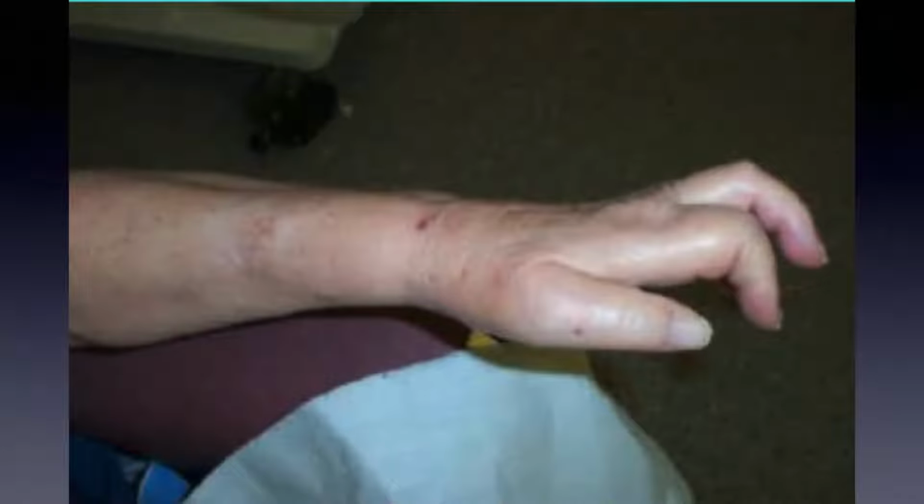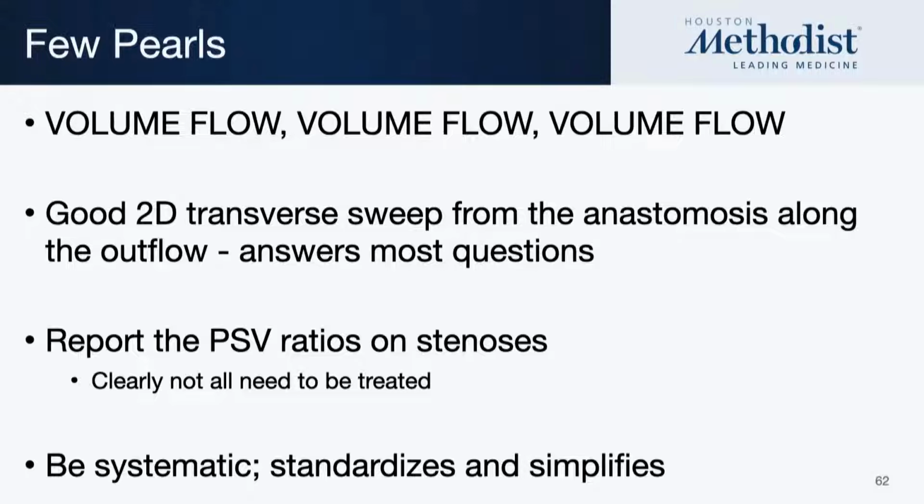This is a claw hand from ischemic monomelic neuropathy, a variety of steal that's really severe. You can see that they can lead to limb loss, which is really tragic, obviously.